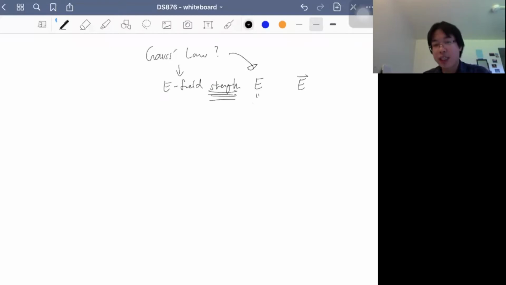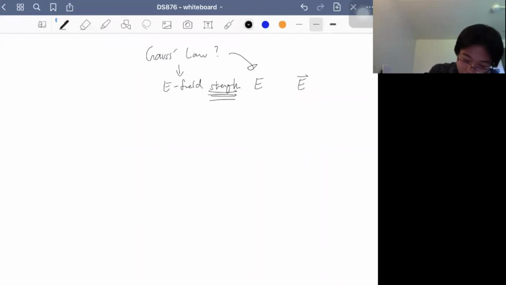E is the magnitude of the electric field vector. It's just a lazy way of writing that. So remember, your answer should always be positive if you find electric field strength. The electric field strength is the magnitude of a vector, which is the length of an arrow. A length cannot be negative, right? At most you have zero length, which means it doesn't exist, but you cannot have negative. So if you get a negative answer for just capital E with no vector, you know you're doing something wrong. Please check that, right?